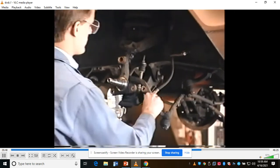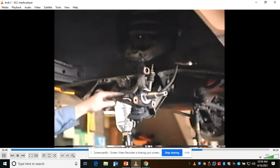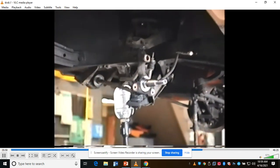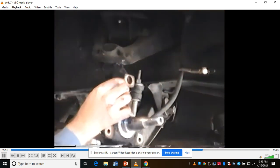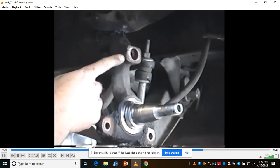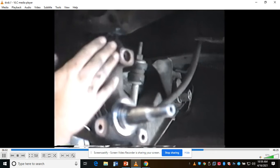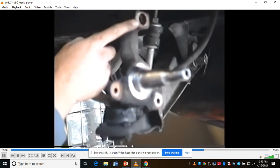This spindle, by the way, there's our steering arm hanging down. We want both of it. You can just let it hang, there's no problem with that. All we've got to do to the spindle now is unload the ball joints and yank it off. Let me just show you what we're going to be machining. This big chunk right here, the box. Because with the disc brakes, you have to bolt the disc brake mounting plate up there. You've got to machine this back so that it'll sit in the right plane, actually perpendicular to the spindle. So that's why I'm going to be machining it.